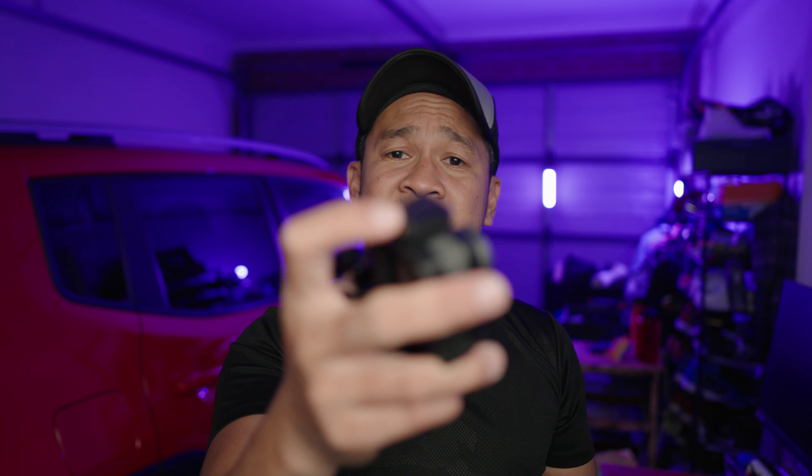I can use it as my dash cam again, and the good thing is this is 10-bit and it's wider. I didn't go for the Action 2 because it didn't have this option — the Action 2 is so nice, so small and light and wide, but it's not 10-bit and it doesn't have simultaneous power and audio. If it did, I'd be happy to use it. I think this adapter can also be used on the Action 3. For audio quality, I didn't do a test, but I'm happy with how the adapter works.